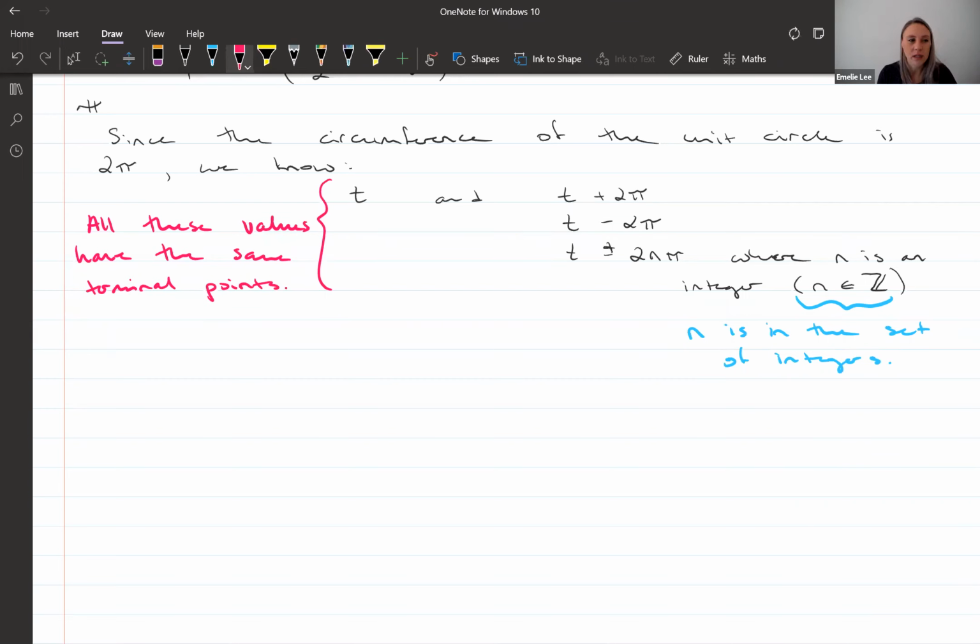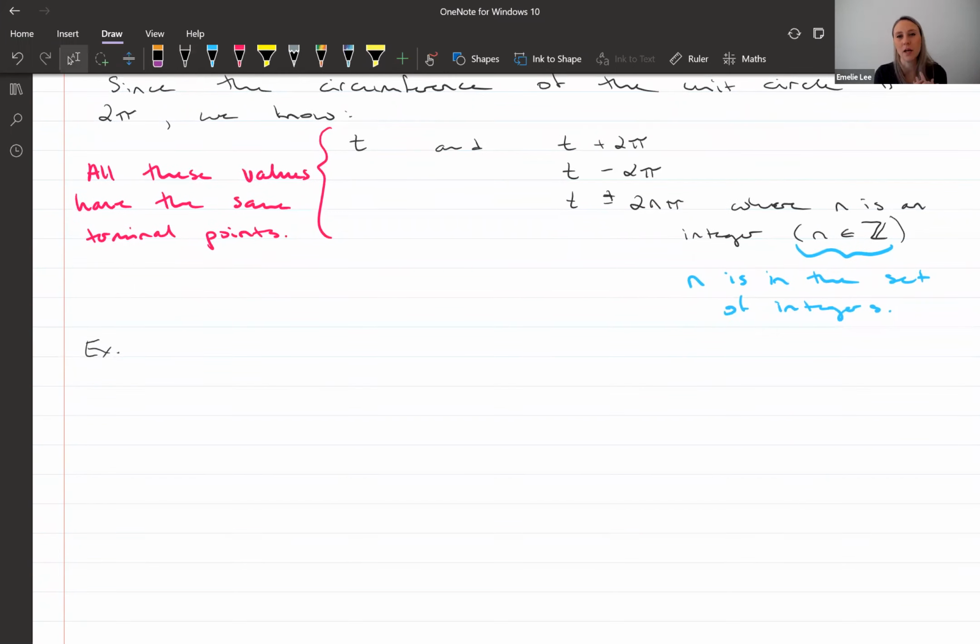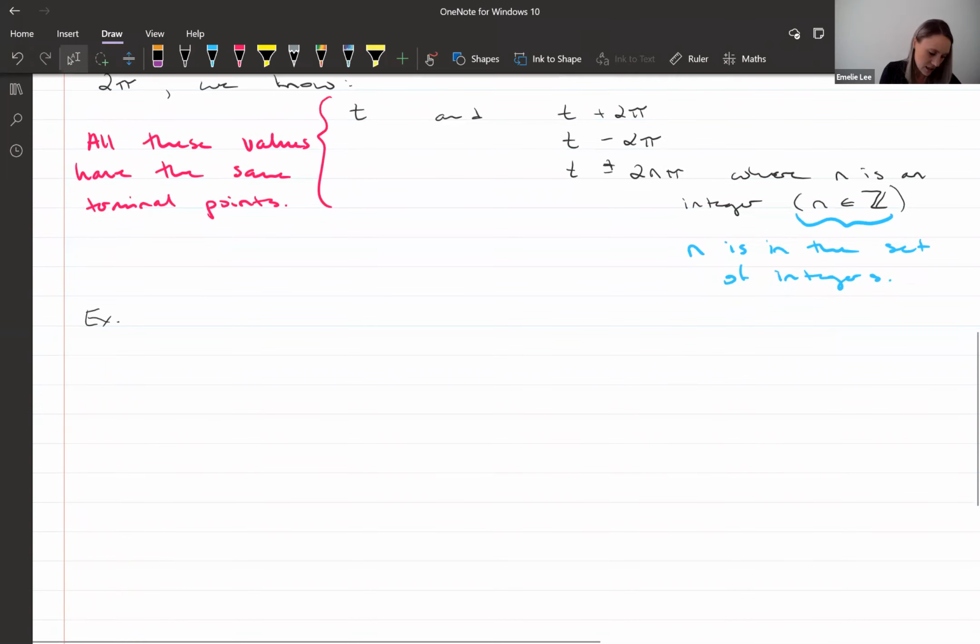So that's something we're going to keep in mind, right? We're just looping around the circle. So let's do an example where we use that. And I'll admit it can be a little bit tricky to wrap your head around pulling out multiples of 2 pi, right? But if you just ignore the pi for a little bit, it'll make it a little bit easier, I think. Right?